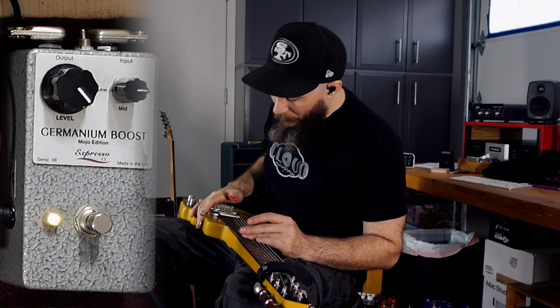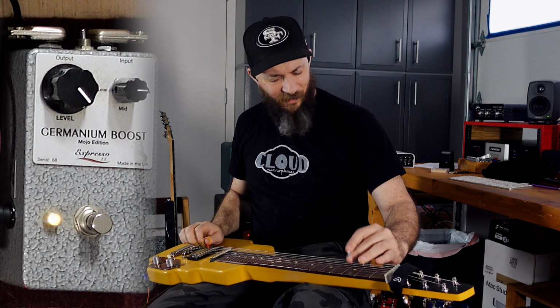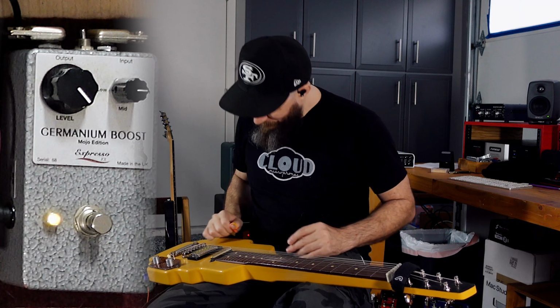When you think of Brian May, you think of a really sweet thing. So when you have an amp that's breaking up, then what starts happening is it starts scooping out some of the muddy frequencies and smashing the top end of the amp and making it sort of collapse on itself and compress. And that's where you get this lovely creamy tone that is not ice picky. That is beautiful.